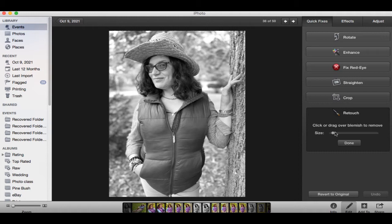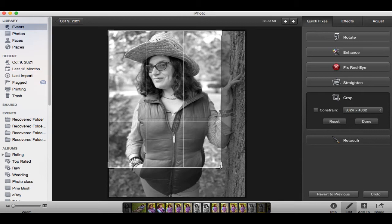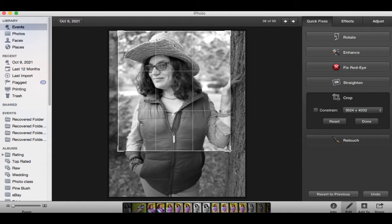Press on edit, then retouch — I'm going to touch the face just a bit. In black and white, sometimes you see things you don't notice in color. Black and white makes certain things stand out more, so you want to make sure you're editing the face for any imperfection you might see on film.